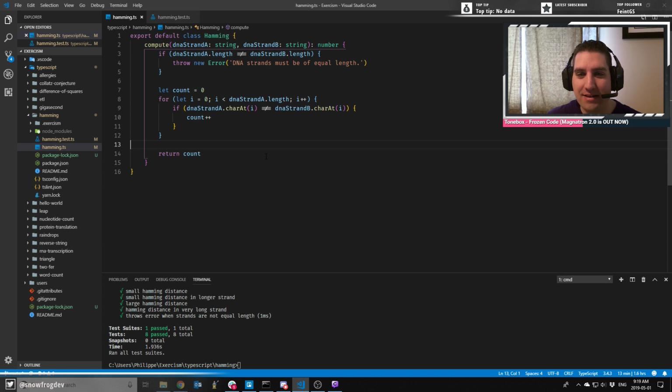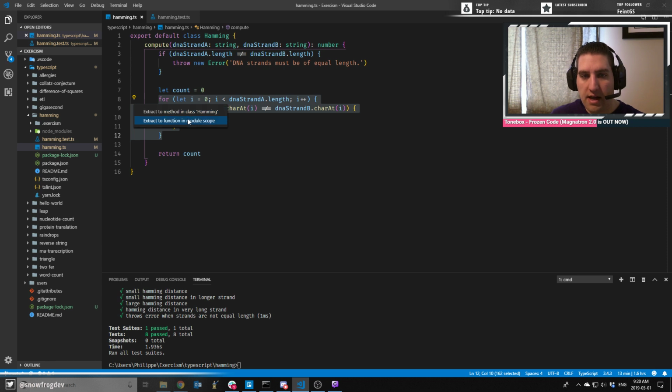Okay. Let's see. Should we refactor this, maybe? That seems pretty obvious what's going on here. But I could refactor this whole thing and make it a function. Maybe.